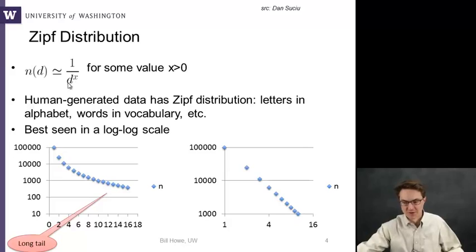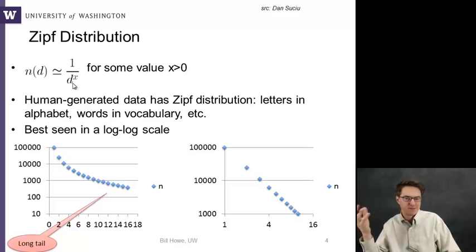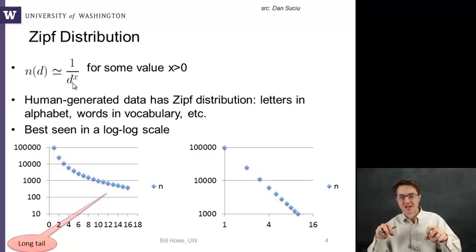But what you see more often in practice are these power law distributions, the Zipf distribution, where there's some x that's in the exponent. You're raising the degree d to that exponent. And human-generated data tends to have this distribution. And if you think about it, there's at least one way to build some intuition for why these come about. Okay. So instead of choosing 2 vertices at random and connecting with an edge, when you choose a vertex to connect with an edge, favor those ones that are already well connected.